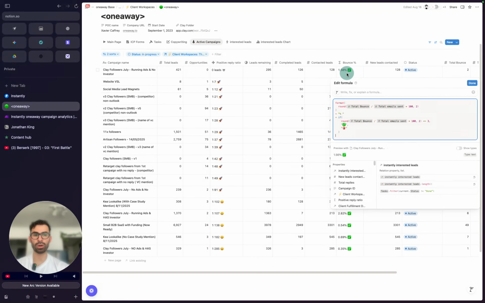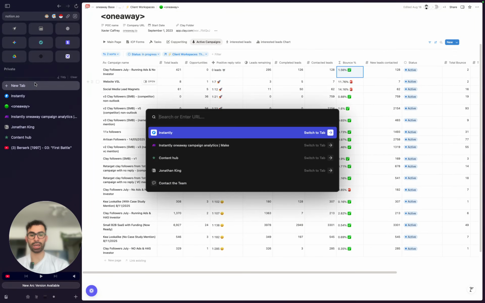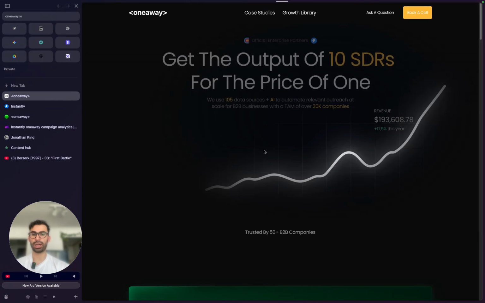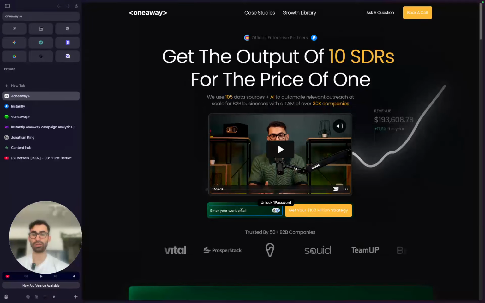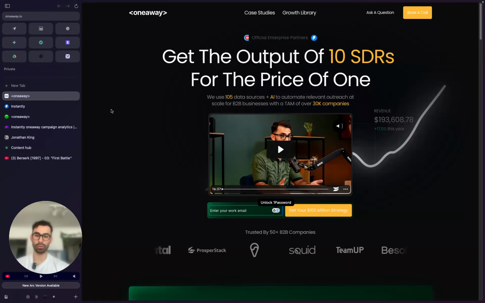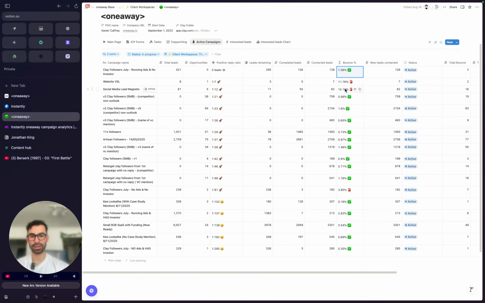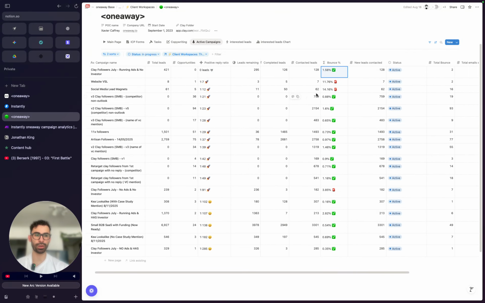So then I wrote a formula that says if it's all good, check mark. If it's something I need to be cautious of, put a red alert sign, which these two, by the way, just so you know why these are in red. And this was actually a good lesson for me to go through. In our website, we have this lead magnet, so you can enter your work email. And what I'm noticing is a lot of people love to enter wrong emails in here, which has significantly impacted our deliverability rate. So that was actually a good lesson for me.